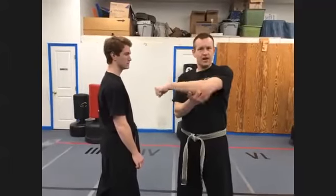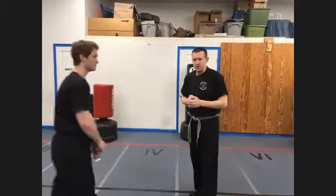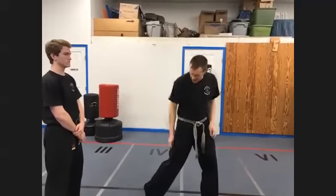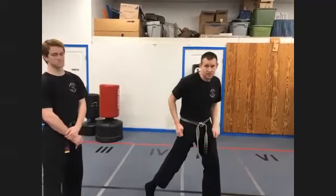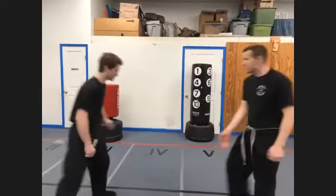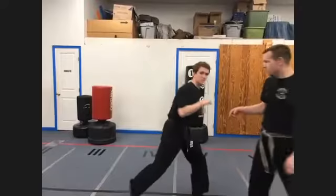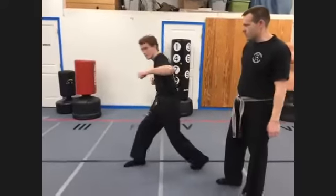It's going to maintain that, okay? All right, so when we're throwing this hook punch, I want you to think to yourself that right there is going to have a good line, and you'll notice that my heel comes off the ground, okay? All right, can you give him a slow punch? Right. Turns, good. Heel comes off the ground. Don't go too far. To the side, turn, bang, just like that.